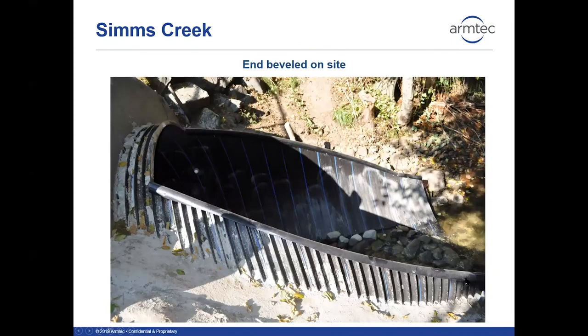Ends were beveled on site. And this is another nice thing about the HDPE and the steel reinforced polyethylene pipe. You can cut it to your needs in the field. And you will notice this is a very clever use of HDPE tubing. They actually got a piece of HDPE tubing, they slid it longitudinally, and they snapped it over the bevel to make sure that the exposed steel would be protected in the long term. It is galvanized steel, but you want to be sure that it is protected in the long term.